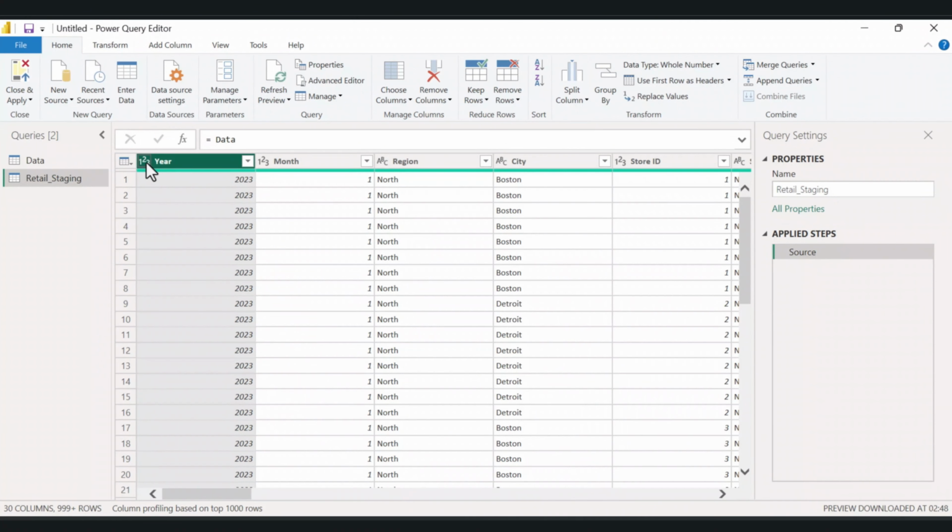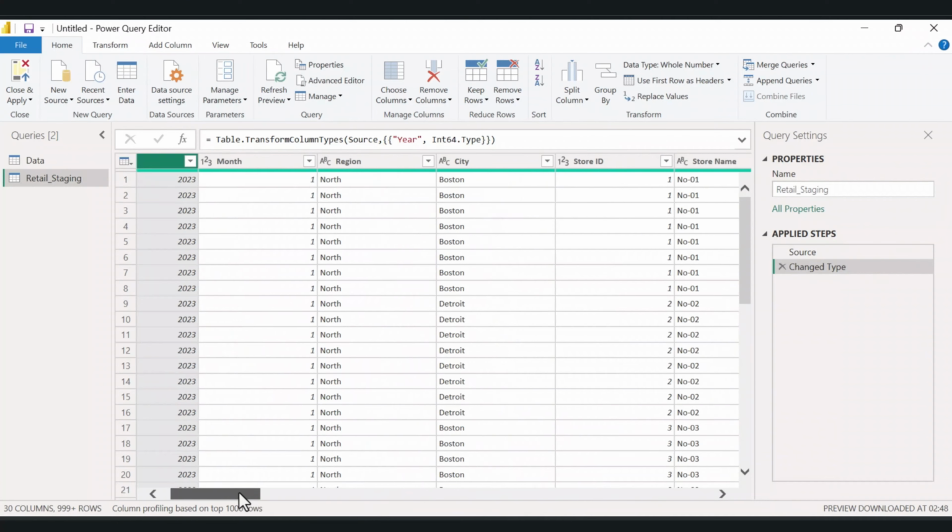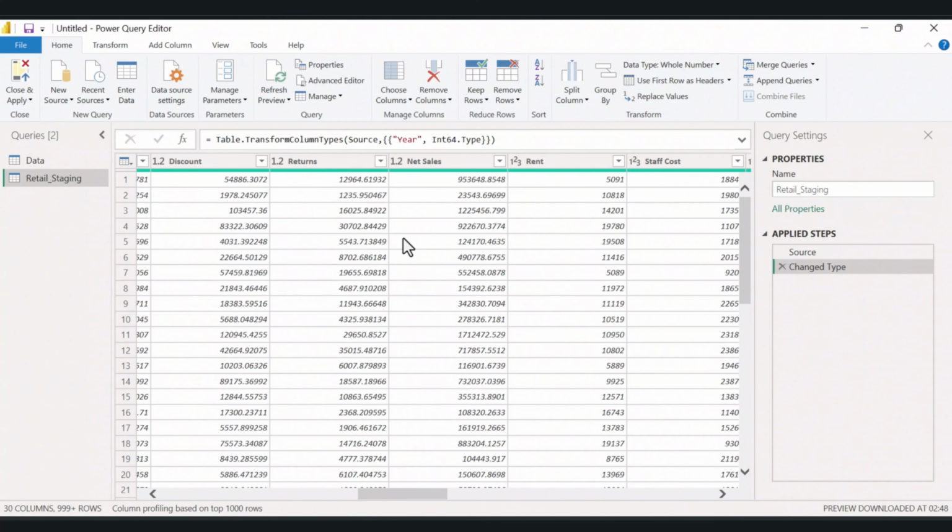So whole number for year, yes. Whole number for store ID, and whole number for units sold. The net sales column, the cost column, and basket size column should be decimal number.